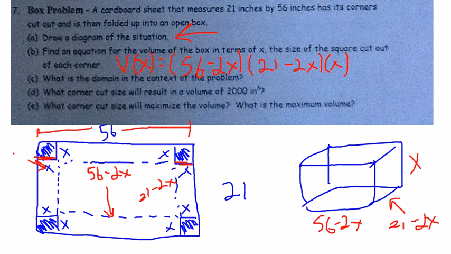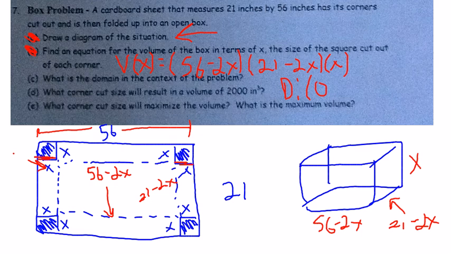Next thing I want to think about is, so I got this done, got that done. Now we're going to do C. What's the domain of this in the context of the problem? Well, I could actually plug any value of x into this volume equation and it would work. But I need to think practically in terms of this box that we're making. First off, it would be impossible to have a negative cut length. Also, if I have a cut length of 0, I'm not going to get a box. So, when I'm talking about my domain, I'll write here, domain, it's going to start at 0.